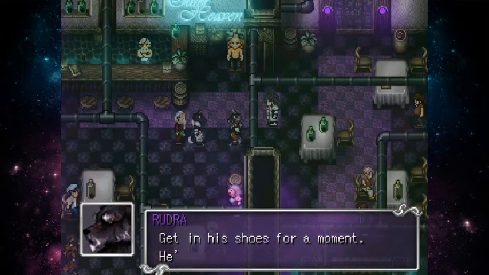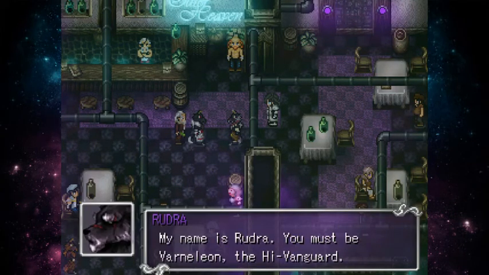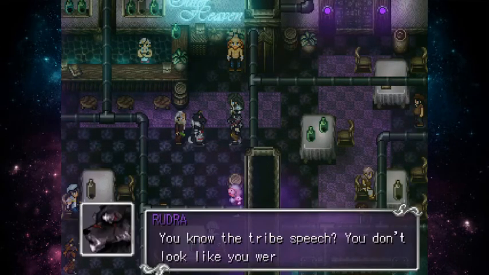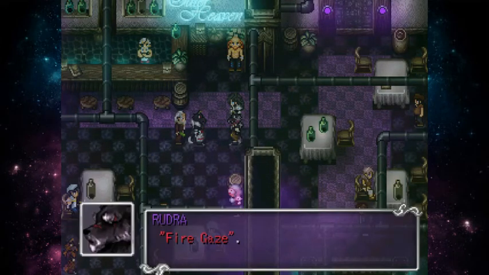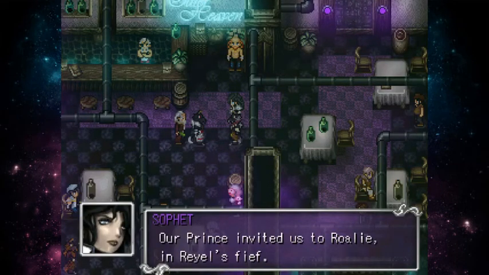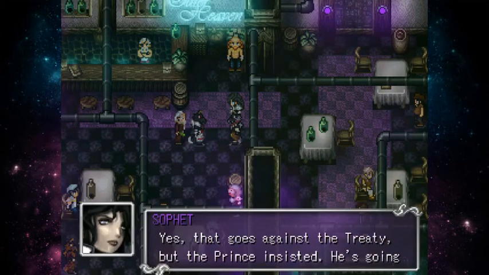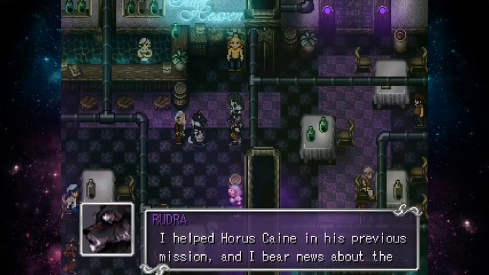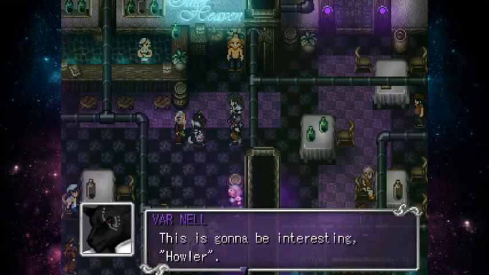There's no need to get angry with a poor worker. Get in his shoes for a moment. He's just a desperate man. He doesn't need more trouble than he has already. And who the hell are you, Mr. Upright Guy? My name is Rudra. You must be Varnell in the Eye Vanguard. Varv, we got a job to do. Leave those civilians alone. Cut me some slack. A man can take a break without being screamed at. Rudra, huh? He who holds at the moons. You know the tribe speech? You don't look like you were raised in a clan. Heh, not exactly. I'm Varnell, but you can call me Varnell, my tribe name. Fire gaze. Alright, Varnell, we need to go now. Our prince invited us to roll in Rail's thief. Our ship takes off in 2 hours. Takes off? Did they recover the rolling wing? But that... Yes, that goes against the treaty, but the prince insisted. He's going to take responsibility for the infringement. I see. What about our tribal friend here? I helped Doran Skane in his previous mission, and I bear news about the new energy source. I can help you. Alright. We don't get many Vars and Clanders these parts. This is gonna be interesting, Howler.